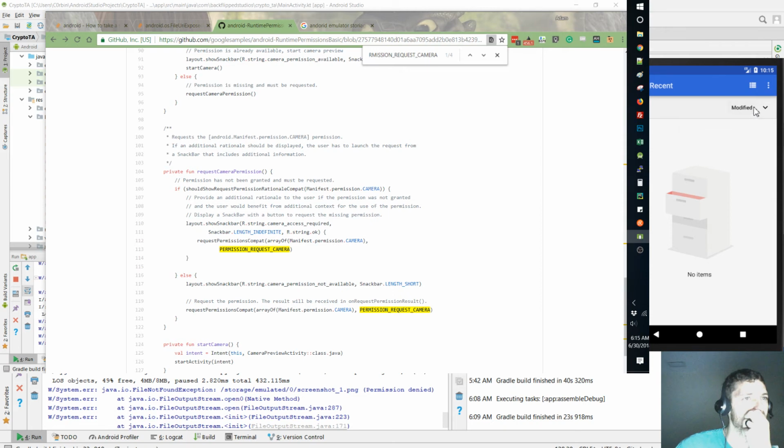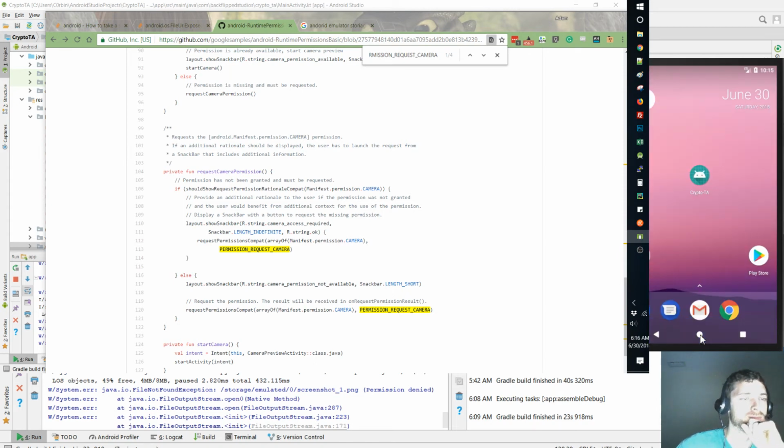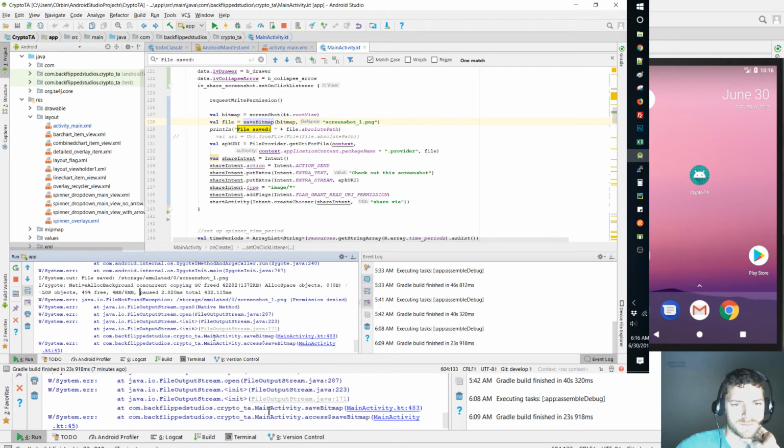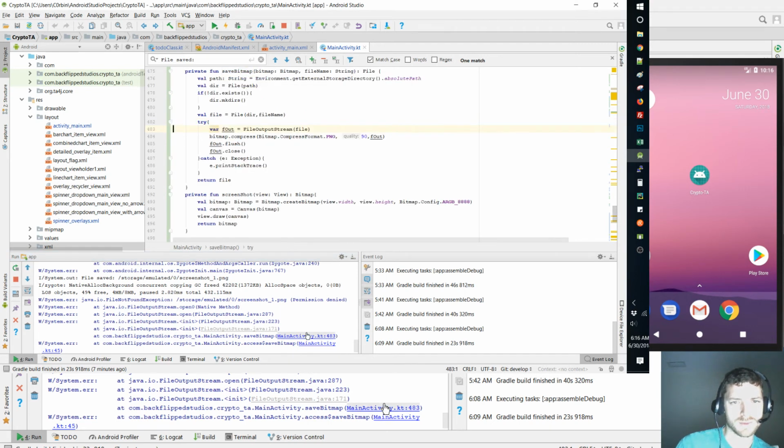Reset, no. Name, nope. Output. Save bitmap. This file.